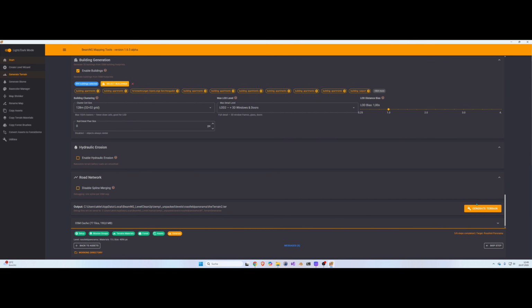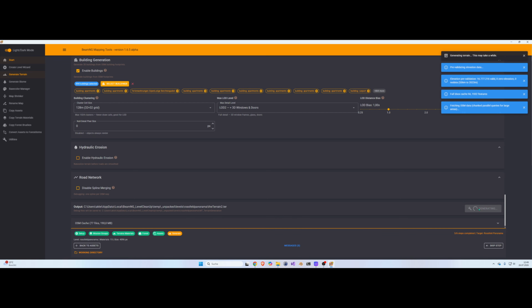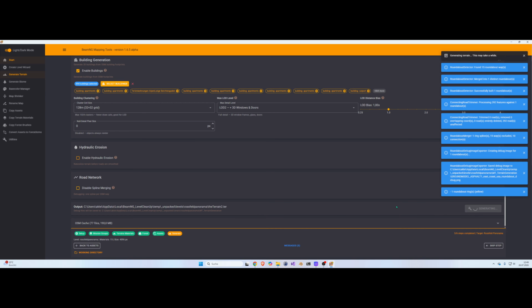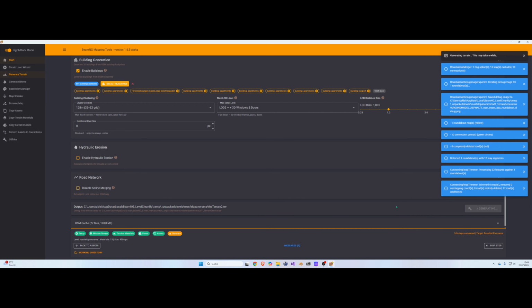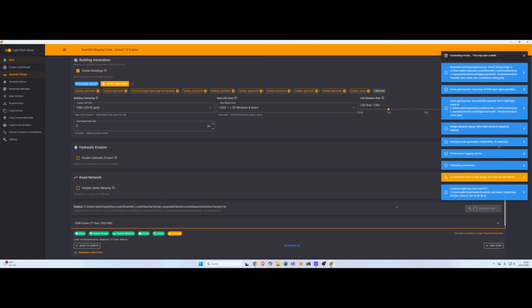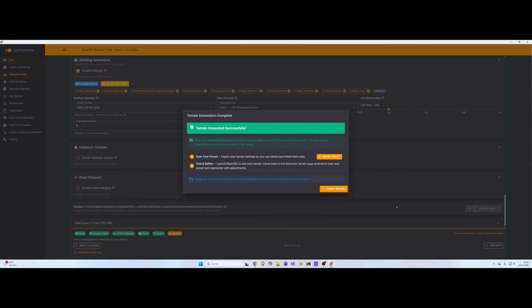So then let's generate our first version of the Rossfeld panorama street. Press generate terrain. I did a lot of stuff under the hood in my codes. It was quite slow in the beginning, and I really increased the performance, I guess, 2 or 3 times faster right now, which helps not waiting too long. You see, it's already done.